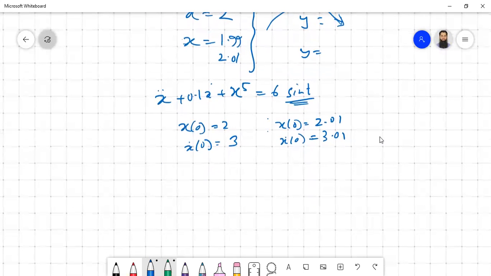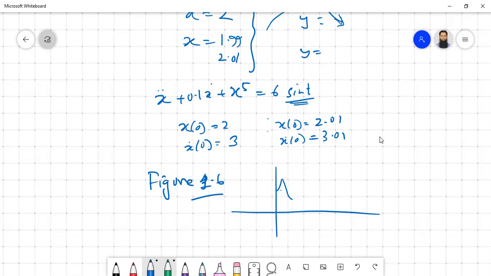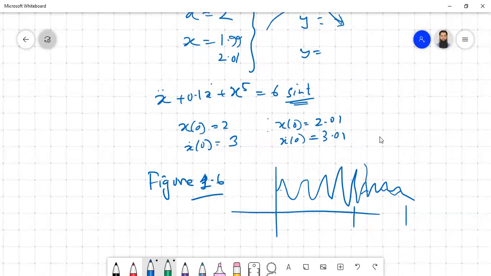I will advise you to have a look at figure 1.1.6. In this figure two sinusoidal waves are given. The input wave is given, and based on that the output is given. Initially, even though the output seems the same, gradually in the later part, after a certain time, two distinct outputs appear, which is definitely unpredictable in nature.